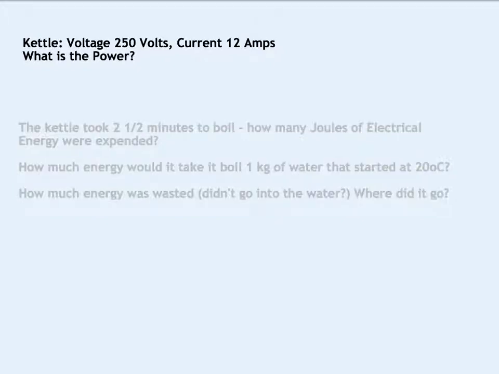You're now going to try and calculate the power. You're going to need to refer back to that previous slide, the one where it gives you the different calculations that you need. So I'm going to give you a few seconds now to pause this and work out the power of the kettle. Now you've had a chance to work it out, I'm going to go through the equation with you. Let's see if you got it right.